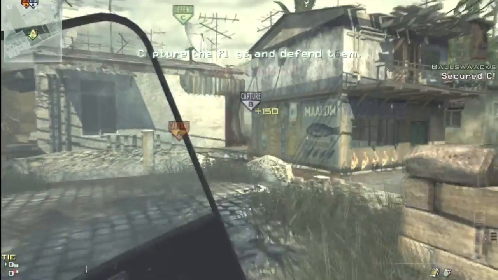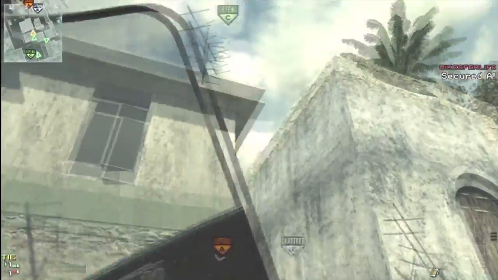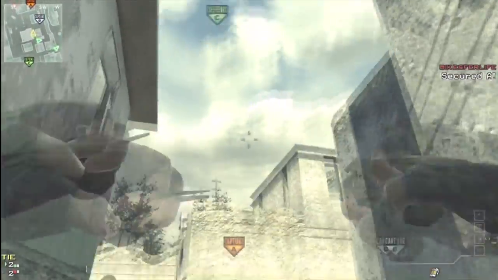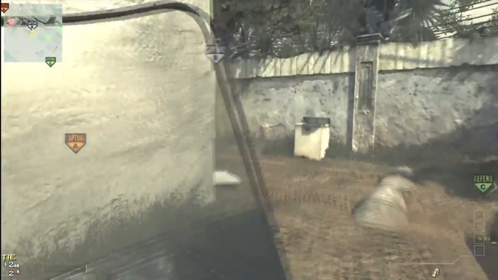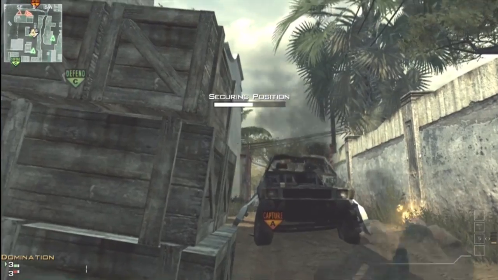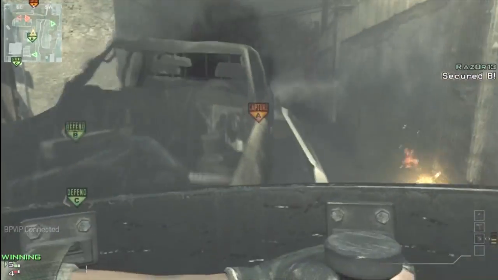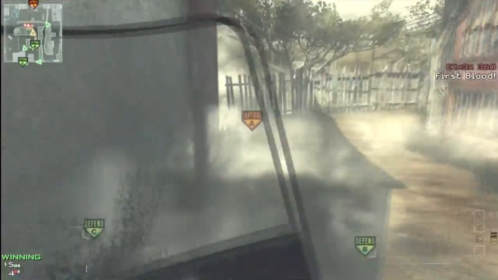Another real fun way to play Call of Duty Modern Warfare 3, and that is with the Riot Shield. Go ahead and fail my frag grenade right there. But on Mission, it's going to be a lot of close quarters engagements, and the Riot Shield can really be your best friend. You can definitely get a lot of flag captures this way.